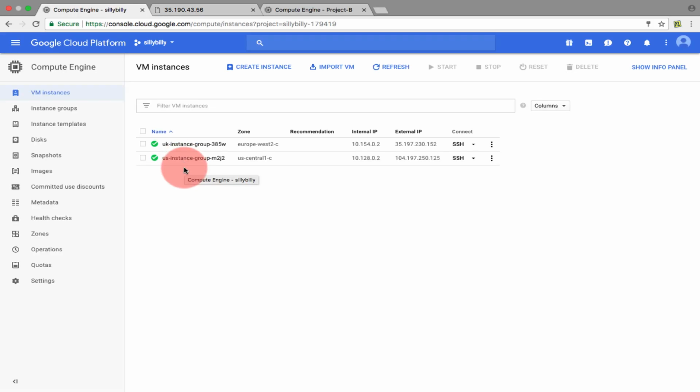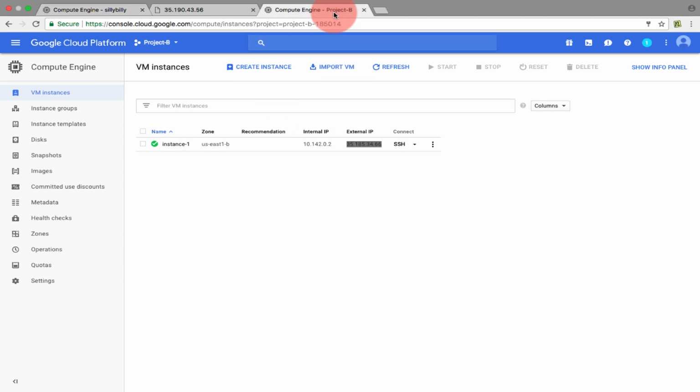Okay, now let's put one more theory to test. What I'm going to do is log into this project B, and then log into this instance-1, which is based in the US. The idea here is if I access that website from this instance, to which web server will the load balancer redirect us? So let's test it.